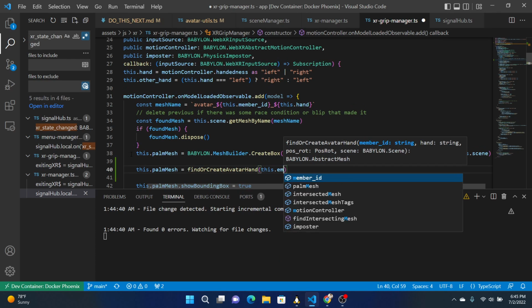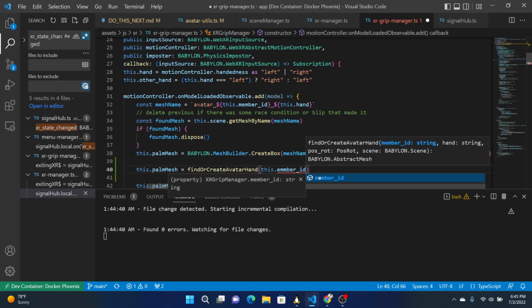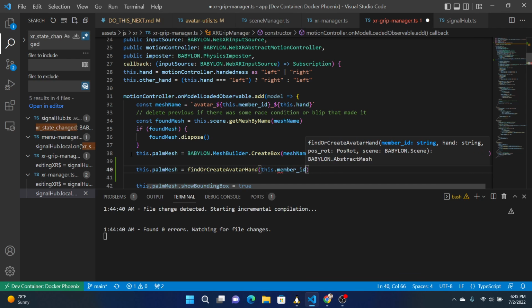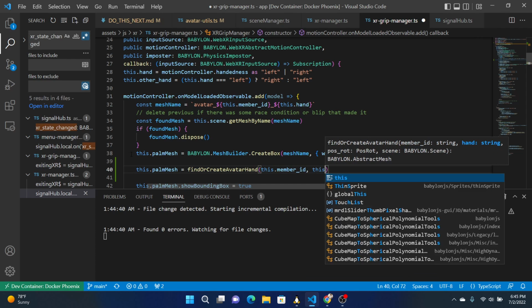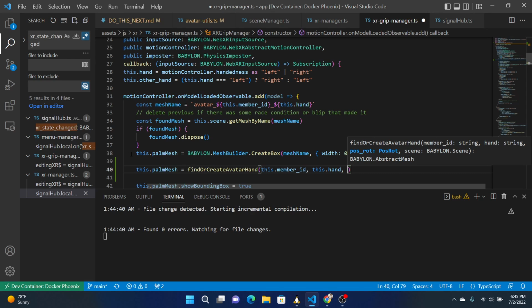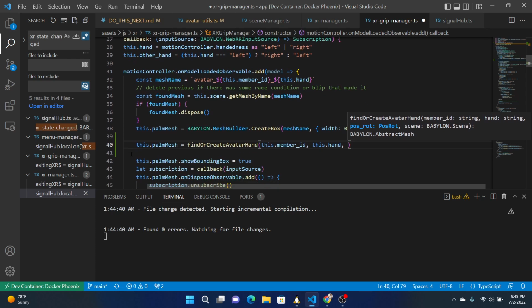Here is this member ID, the handedness, this hand, the position and rotation of the hand, which in the beginning, do we have one?